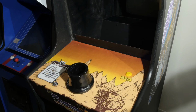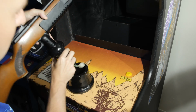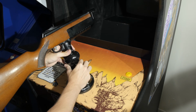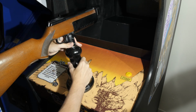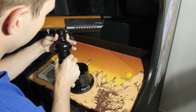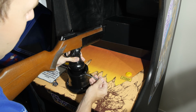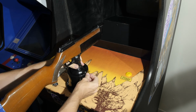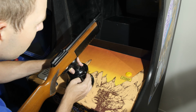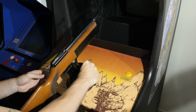So as you can see here, I've got the start button in. I've got our gun mounting plate in, and now we're going to install this gun. This isn't the same one that you saw, but if you remember, I was talking about how originally these games came with a beautiful wood stock gun that they later on stopped using because they would break from all the abuse in the arcades. Well, I'm very lucky. I have a wonderful girlfriend, and she went out of her way to locate one of these original Woodstock Exidy guns for this game, and picked one up from a fellow collector. Let me just tell you, these are not cheap. Again, I'm super lucky, but man, this gun is beautiful, and it just completes that Western theme.